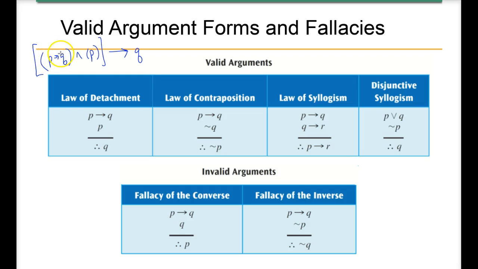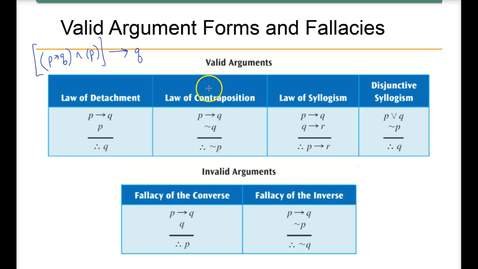So if P, then Q, ANDed with P happens, then the result is that Q happens. The way that this is structured, the law of detachment, is one of these cases where we have a valid argument, meaning that in the last column when we do the truth table, we have true for all of them.